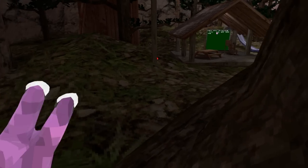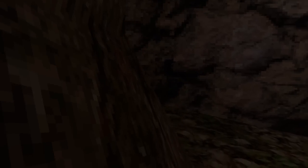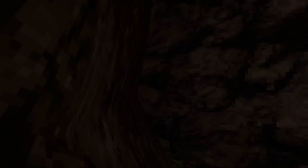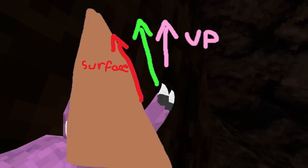Wall running is really hard to learn, but once you learn it, you'll be a pro at it. What you wanna do is move your arm up and down like this so that you go up the wall. The best way I've seen this explained is that you wanna pull yourself not 100% up, because this will just keep you in place, but you don't wanna pull yourself 100% with the wall either, because you'll slip down. You wanna find the middle between going straight up and going on the surface. This will make you go up without any issues.